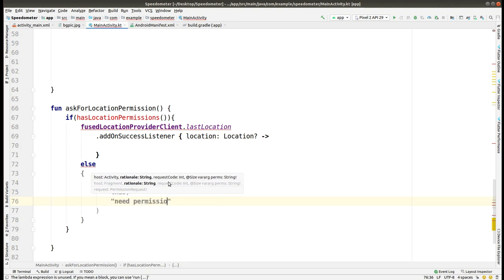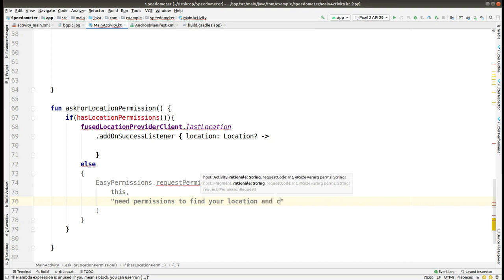If you allow your device to give the permission for noting your location, on the basis of the location the speed will be calculated. And here we go, we are using EasyPermissions, which is used for runtime permissions. It's a very popular library.